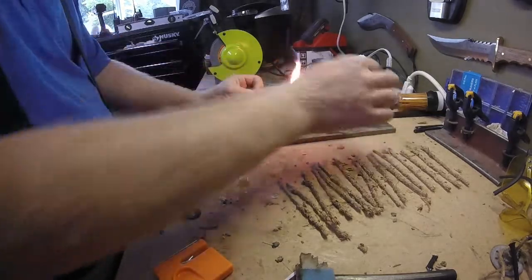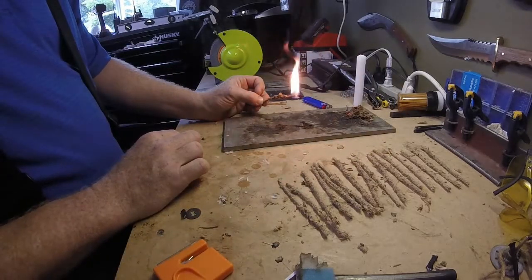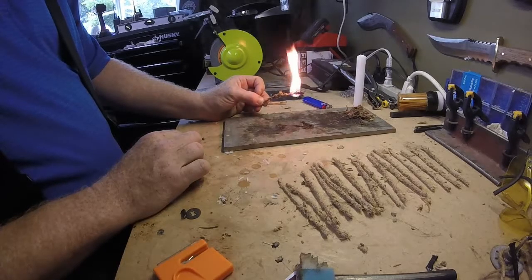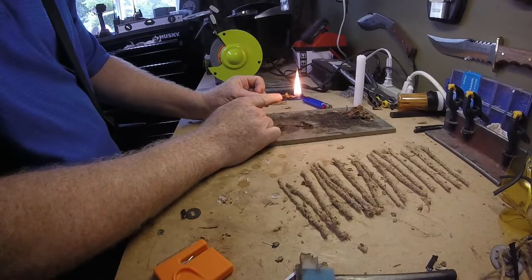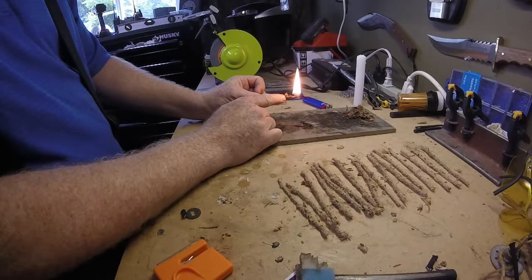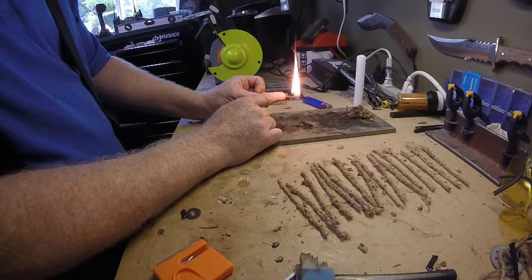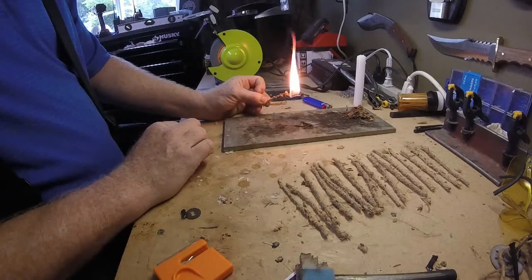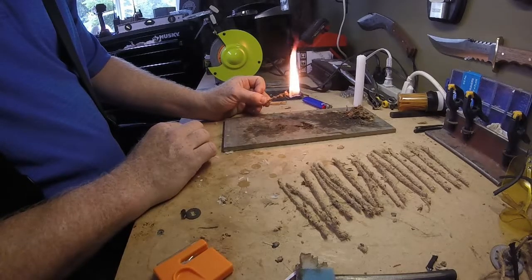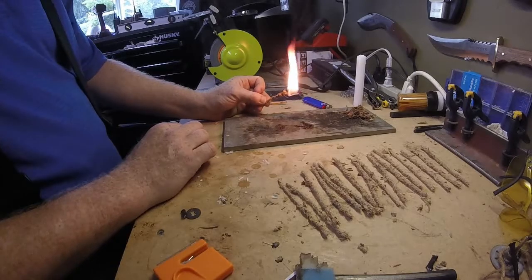I should probably move this bundle. This is going quite a long time, isn't it guys? We're about a quarter of the way there. I'm curious what's going to happen when it hits this mass right here — there's a little bit extra potassium nitrate and fatwood. These can easily just be put in your pocket. You can just fold it up and put it in your pocket. This is lasting an amazing amount of time.